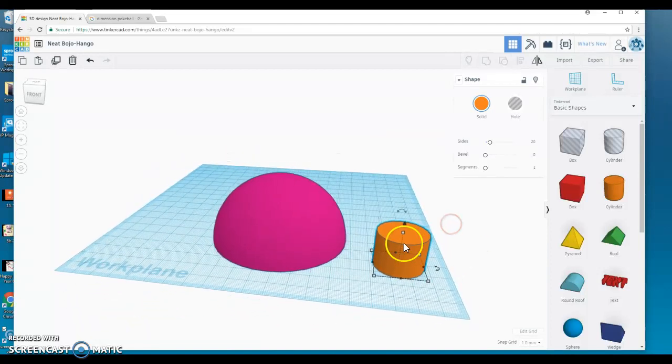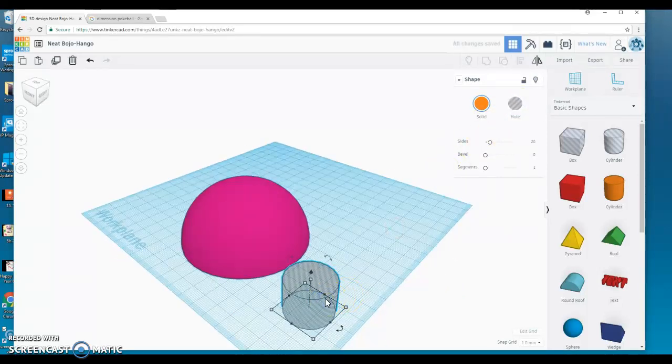And then we make it a hole. Now look at that. After we set this dimension, you can see there is an arrow on each side. Choose the arrow, press the mouse left button and rotate until it's 90 degrees.